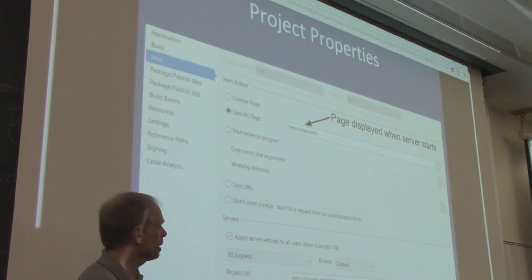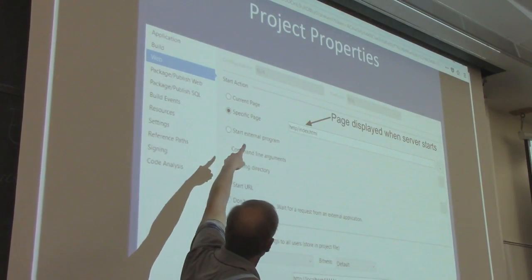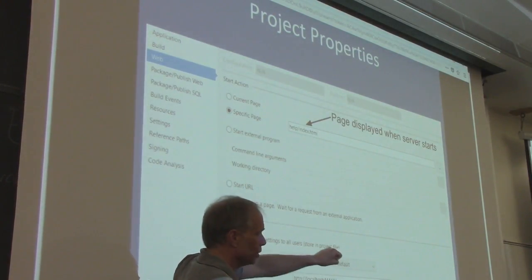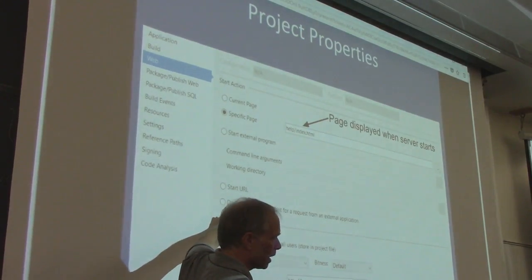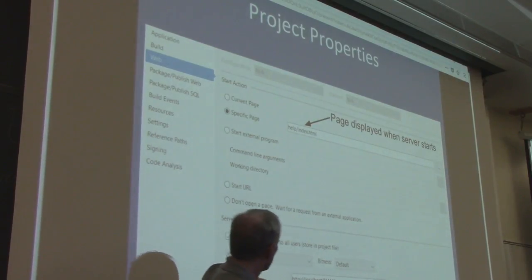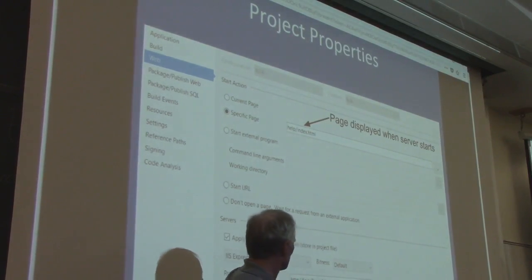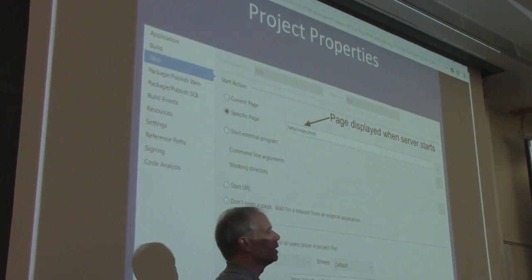If you look at the project properties, remember we talked about this, you can choose what happens when you start your service. You can choose it to display a web page, or you can just say don't open a page, which is what I generally do. Also, down here, this service is listening on port 44444.